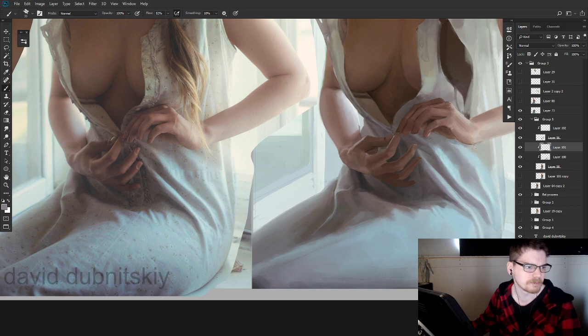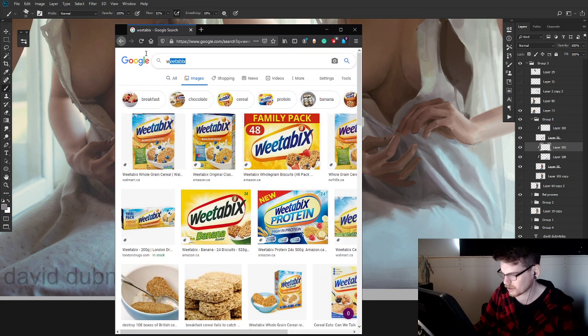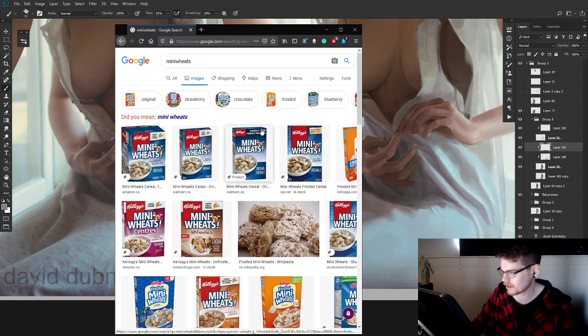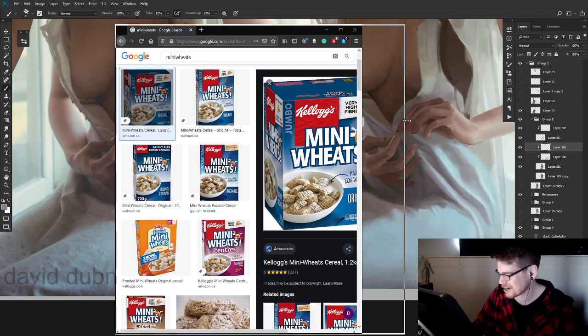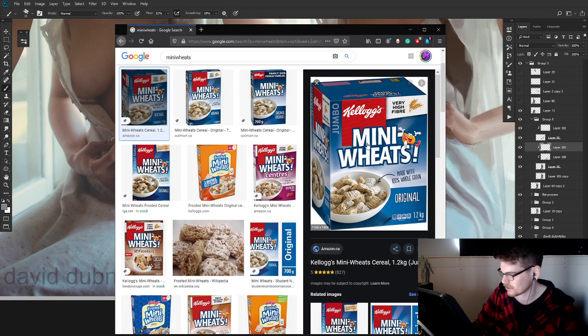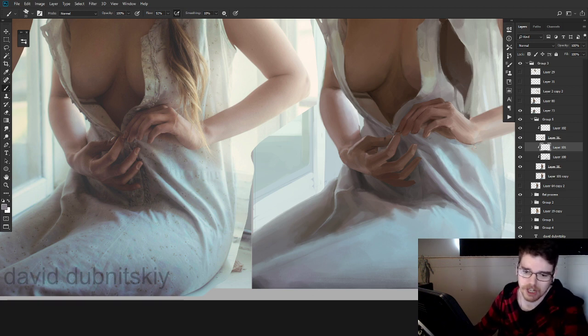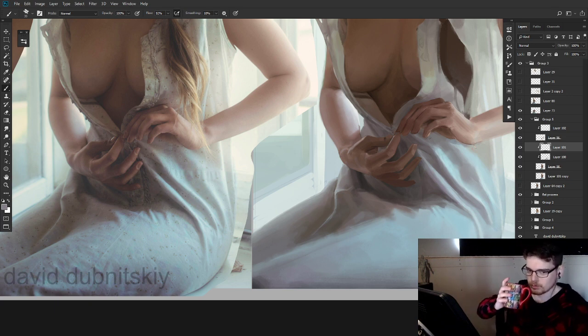Weetabix. I think that's like a whole grain cereal, but they're more... No, it's not necessarily these. It's kind of-ish this. I don't know why I wouldn't just go mini wheats. Is that how you spell mini wheats? Oh yeah, buddy. Yes. Give me this one. Give me the jumbo size. We going to Costco now. These are fantastic. Anyways, if you guys like pooping a lot, check out your local grocery store for some high fiber mini wheats.